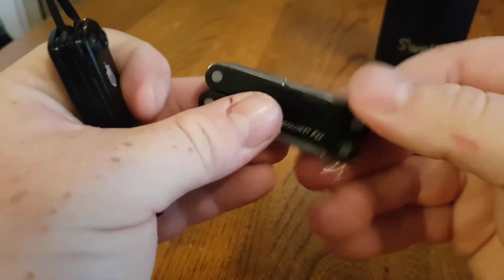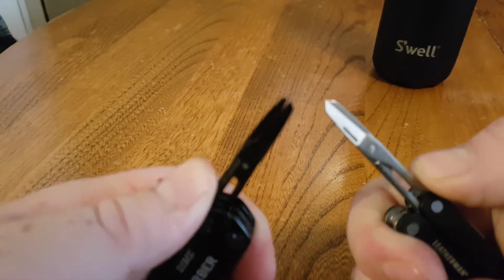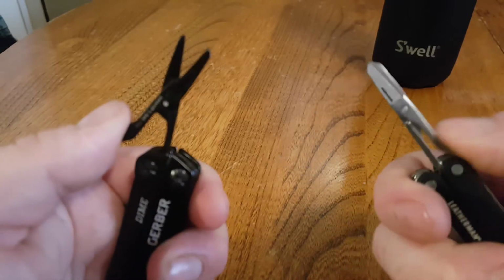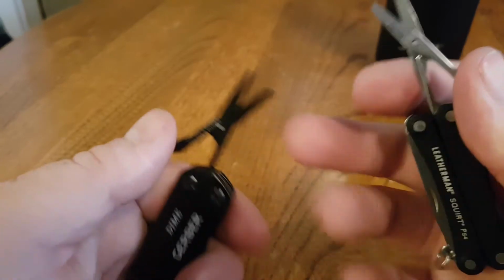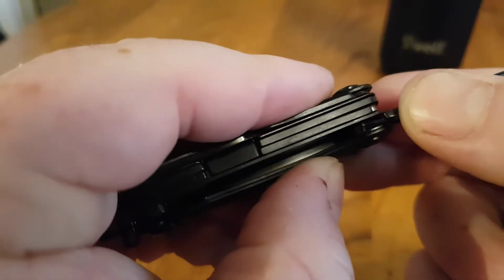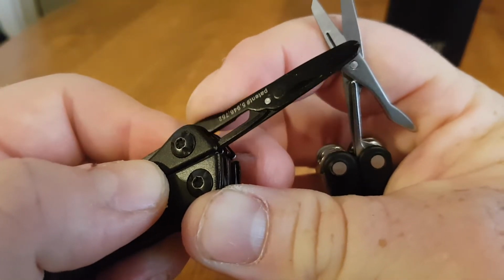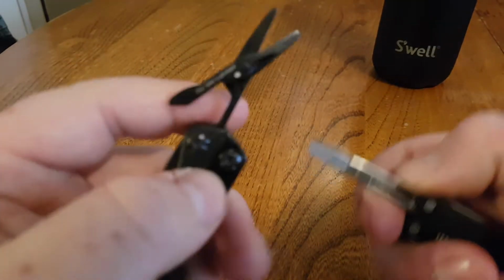Both multi-tools do have scissors, as you can see here. Both well-made scissors. The Gerber has a little more resistance in the spring than the Leatherman does. The only problem is this one tends to rub when you push it down to actually close it all the way. It rubs inside of the scale, which sort of sucks, but all in all, good.